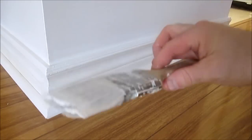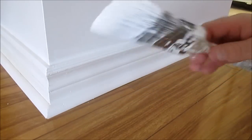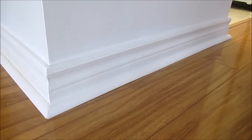Now, using a smaller brush sometimes is a little bit easier for applying the correct amount of paint, and just for the edging. Now, what I'll do is always paint the baseboard first before the wall. I find it much easier to paint the wall after.